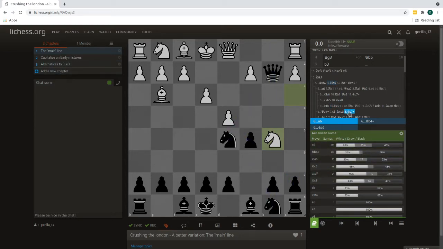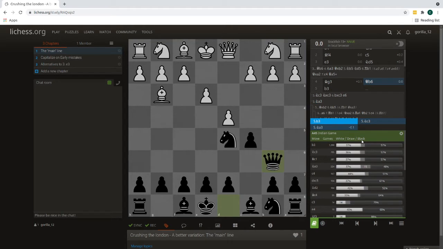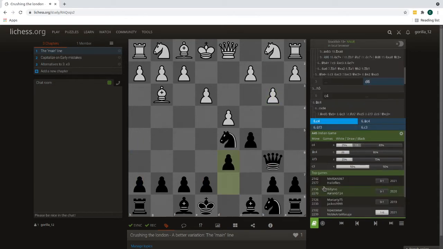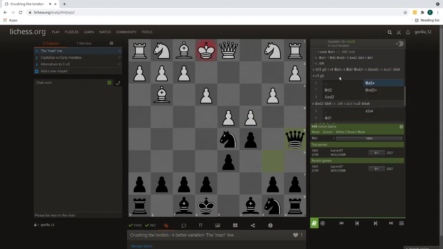So, anyways, with regards to that, that's not the main line. They'll primarily play b3. And in this case, what I actually recommend is just to do an early d6. And d6 opens your bishop up. It has a couple of responses here. If they do c4, then I recommend doing this queen to a5 move.